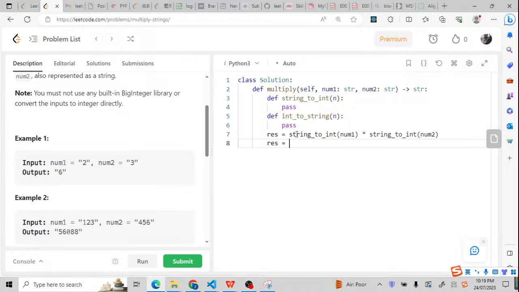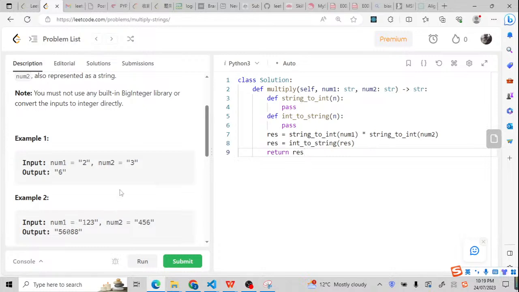So the result should be int to string, and I put my int in. So this result is converted to string. After that, I need to return the result. So this is basically what I'm going to do.